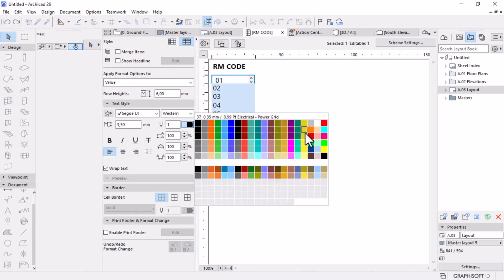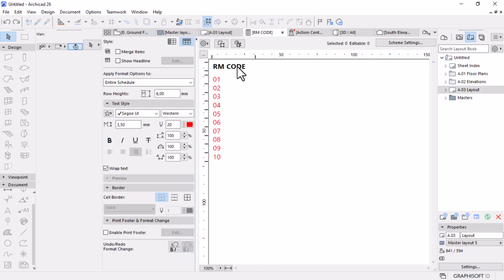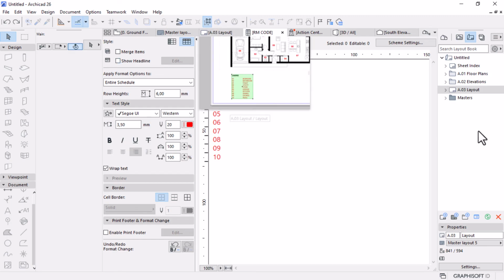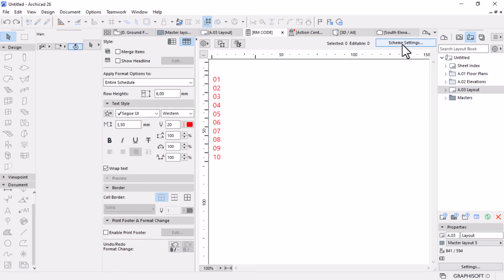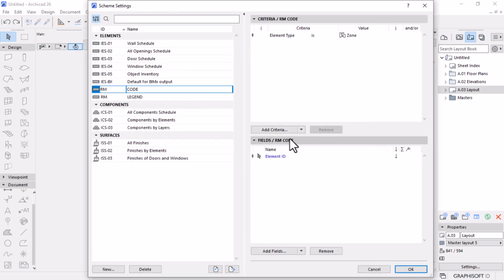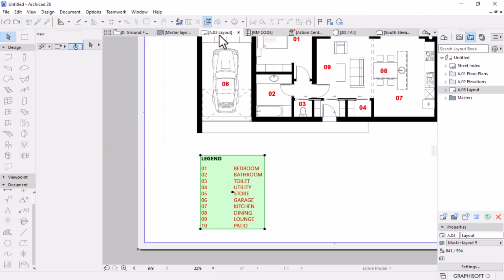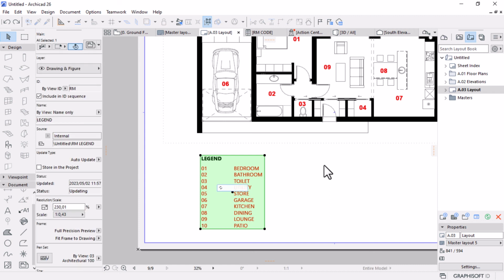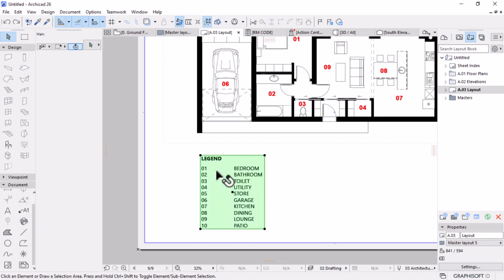So I can now change this to a different color, which is red, and then get rid of this. If you go back, okay, instead of going back, we need also to do the same to this. For example, let's go to the layout, and we need to select also this.